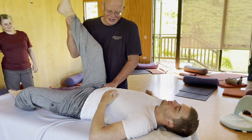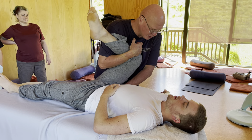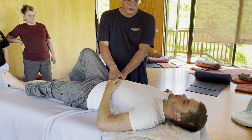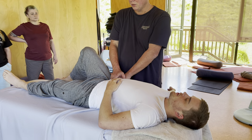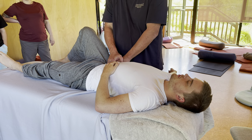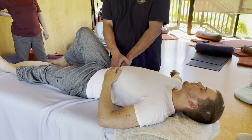Okay, so then we're coming right into here. And again, gently, so that we don't want him to resist. There's a lot going on right in that spot there. And again, just breathe. And if you do feel like crying, just have a cry. It's not actually a sign of weakness. It's a sign of strength. Okay, and I'm just bringing awareness again, like a laser beam in my hands, in this energetically congested spot right in here.